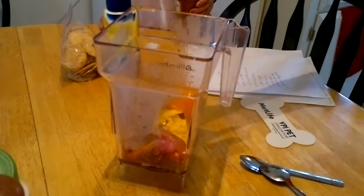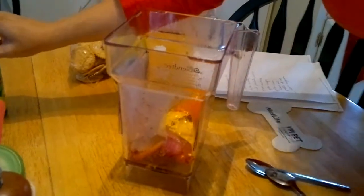Let's take a look at it. Ooh, it smells delicious. Smells good too. Okay, so we'll skip the ricotta for now until we open it. That's okay. And how much do we put of this? Just a little bit.